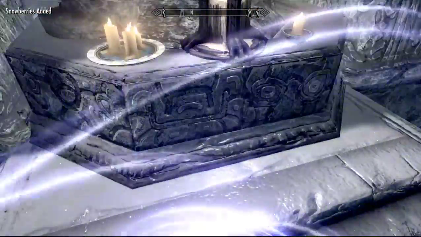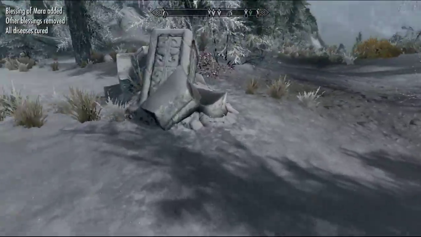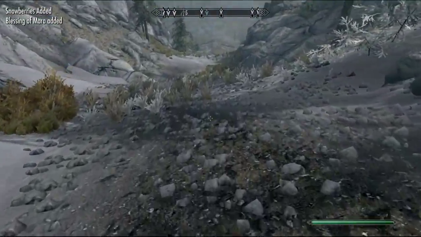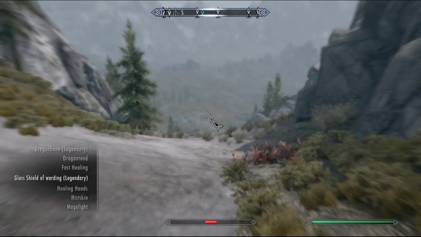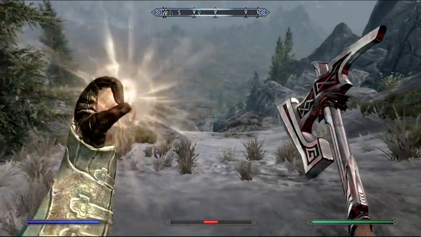Ooh. Shrine of Mara. I really hate the shrines that are unmarked, because some are and some aren't. And it's like, come on, just either mark them all or don't mark any of them. What? Ah! Oh man. Maybe there's a reason in this game that they don't give you a lot of vertical movement.